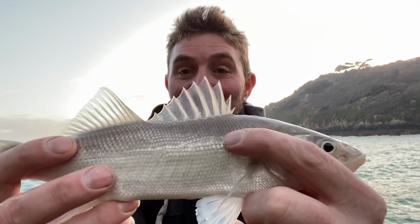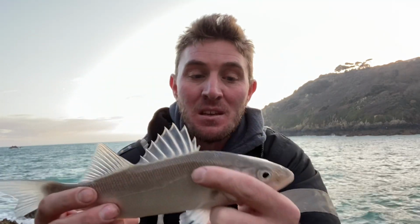But look at the difference of the colour. You can tell this one's living on the sand. Big beady eye. You can see they're predatory fish. Again, faster than Savage Gear V2. So if you haven't got one of those in your tackle box and you're a bass fisherman, go and buy one, they're £6. So yeah, happy days.